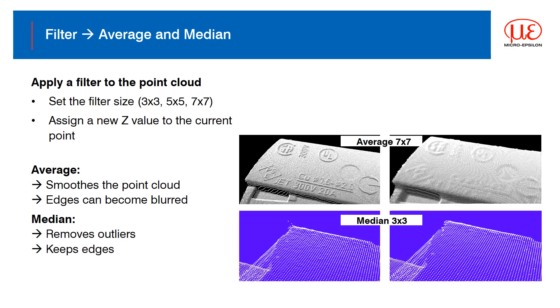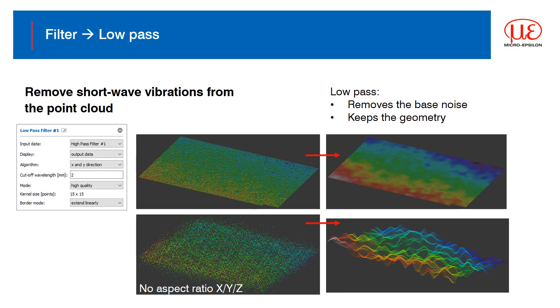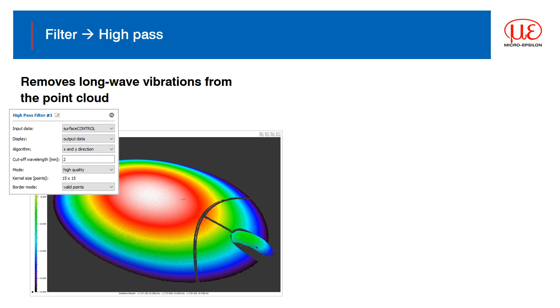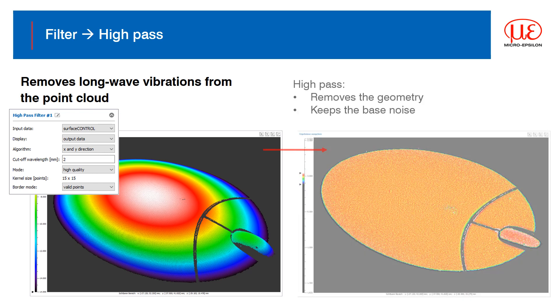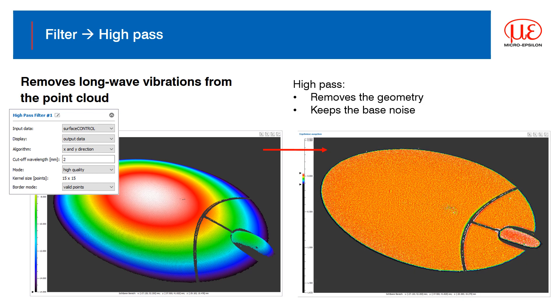New from version 1.5 of the software includes filters to improve the point cloud with options available for various averaging types. Low pass filters are also available that can remove base noise from the point cloud but maintains the target's geometry. Alternatively, high pass filters work in opposite effect to remove geometry and focus more on the surface detail. Here we have a computer mouse where the shape is removed by the high pass filter.